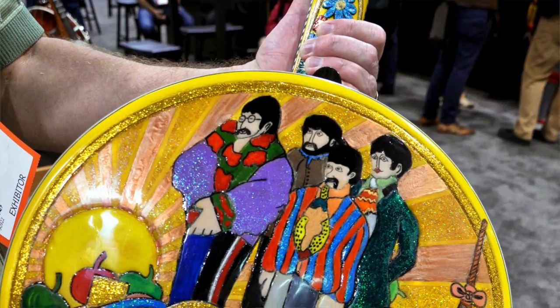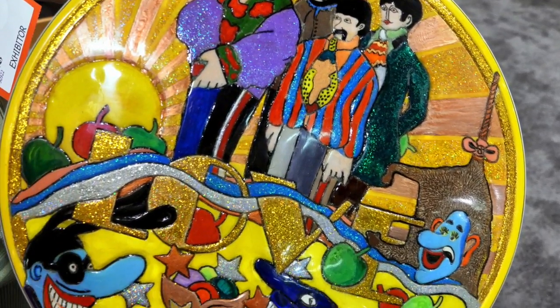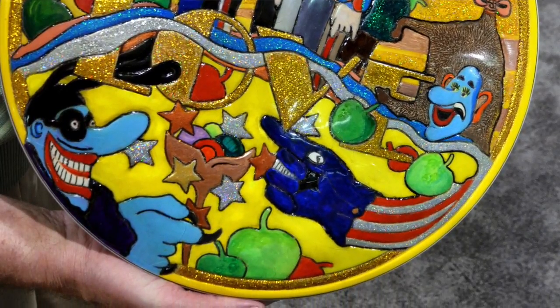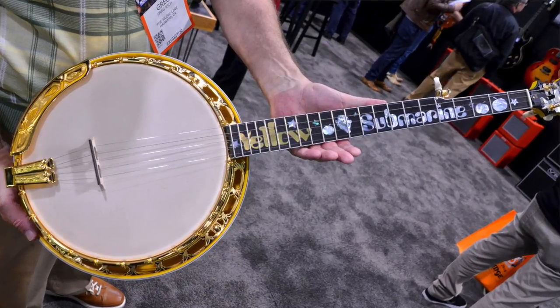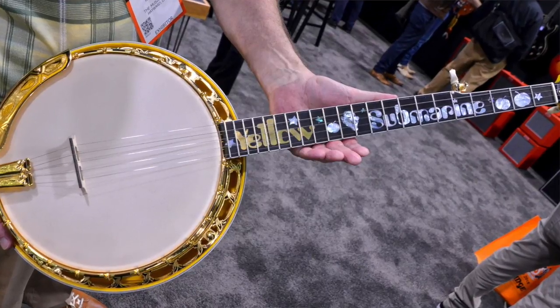And the other day we saw a Yellow Submarine themed banjo. So yeah, that was cool. The whole back side of it was all the Yellow Submarine cartoon characters, and it's carved in. It was just amazing. The inlay down the neck was amazing. There was just some fantastic work. The guy actually pulled it out of the case and let me take a look at it up close, and I thought it was amazing.